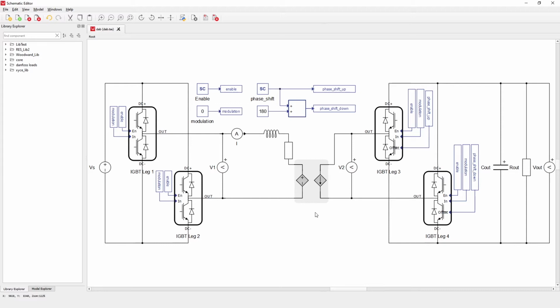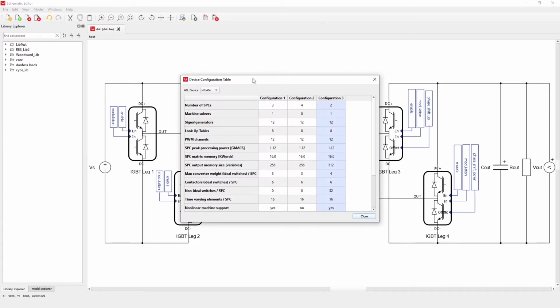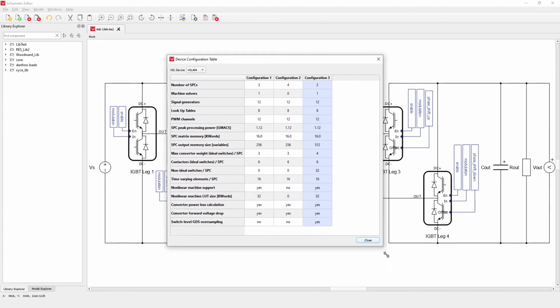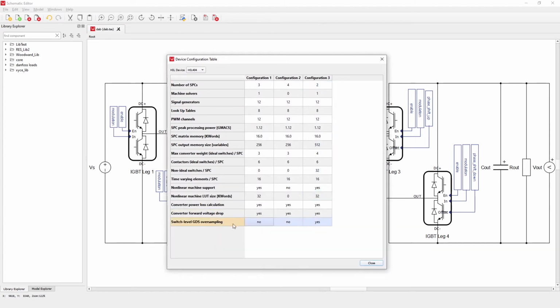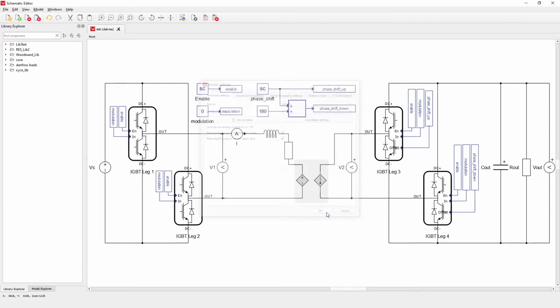In order to enable this functionality, first we must make sure that we have the right configuration on our device. In the device configuration table, first check which configuration offers switch-level GDS oversampling. For HIL 404 devices, configuration 3 enables switch-level GDS oversampling, so for this demonstration we will switch to the third configuration.